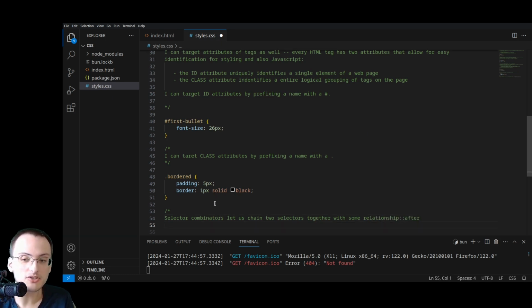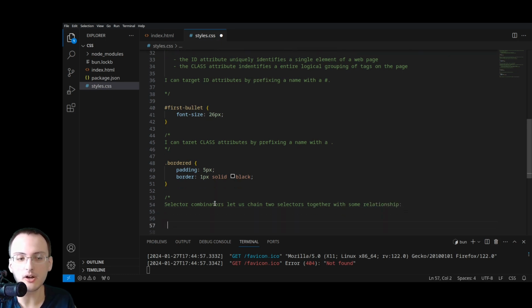The three that I'm going to show you in this video are, first, I can put a space between two selectors. I can say I've got S1 and then a space and then S2. This might be two tag names like section P. This might be two IDs like first paragraph, first line with hashtags in front. Could even be a combination of the two.